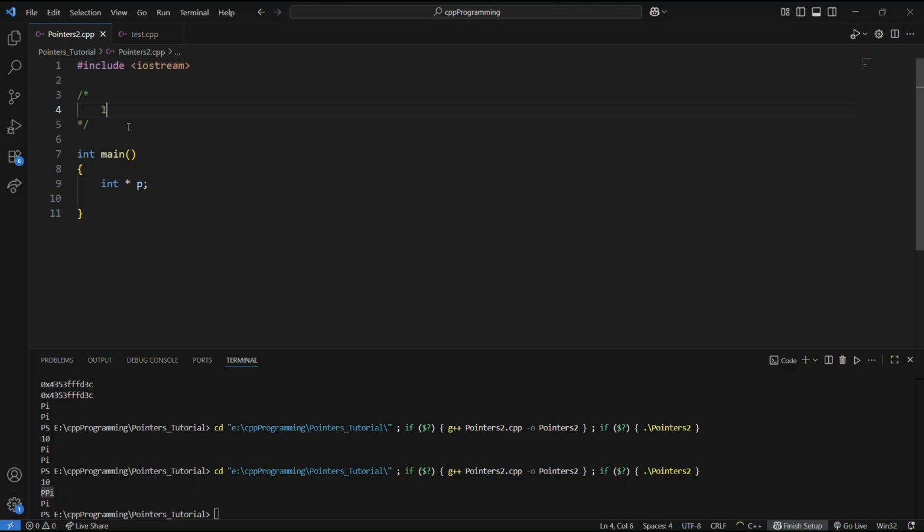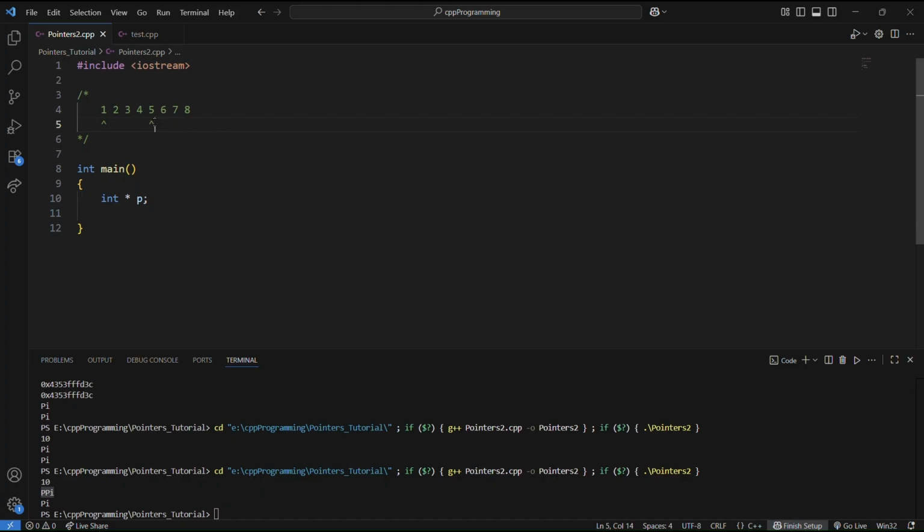I am writing the indices of these memory blocks. A pointer will point to the first value of the integer, say my integer is stored in these 4 memory blocks. Now if I do p plus 1, it will shift to the next integer that is stored after this, so it will point to this value.